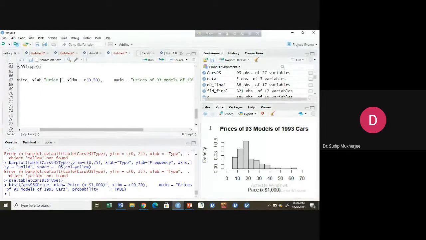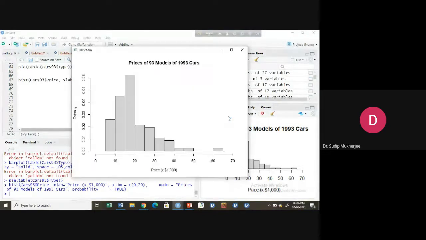Main is the heading, prices of 93 models of 1993 cars. Probability is true. And here this is measuring the density, not the frequency. Remember one thing, here it is measuring the density, not the frequencies.